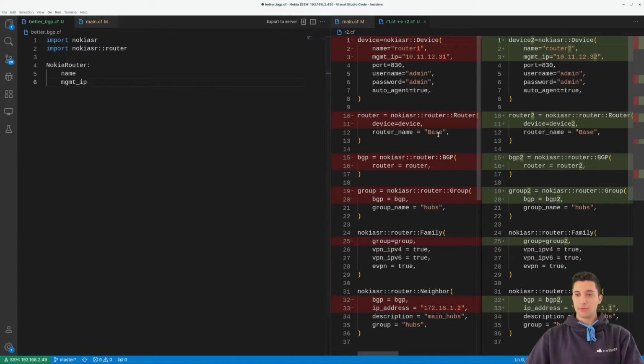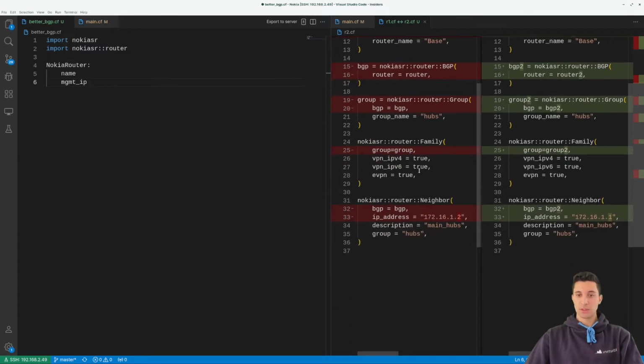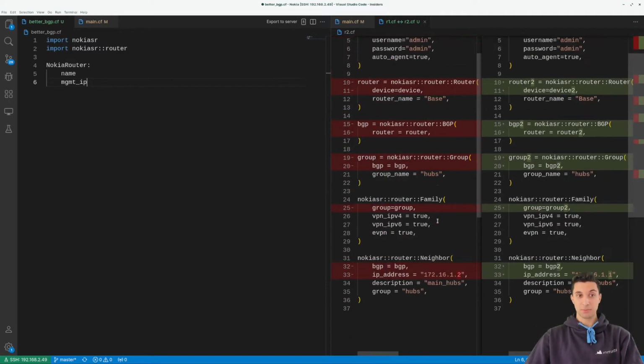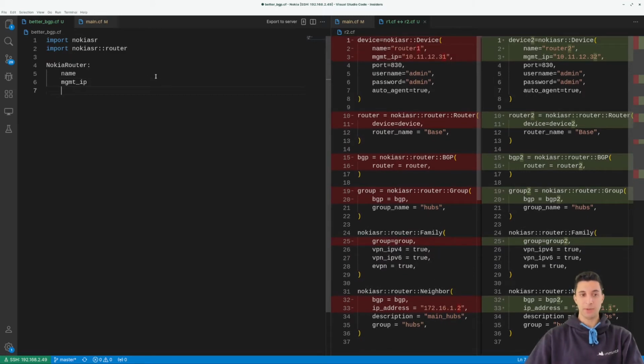What else do we have which is significant to us? It is the neighbor IP address. Let's also put it here. I'll name it neighbor IP, and this indicates the end of my nodes. So let's go ahead and say it's the end. There you go, and we get some coloring. So what I just did was to define an entity, an object. Let's also fortify it by calling it an entity, and there we go.